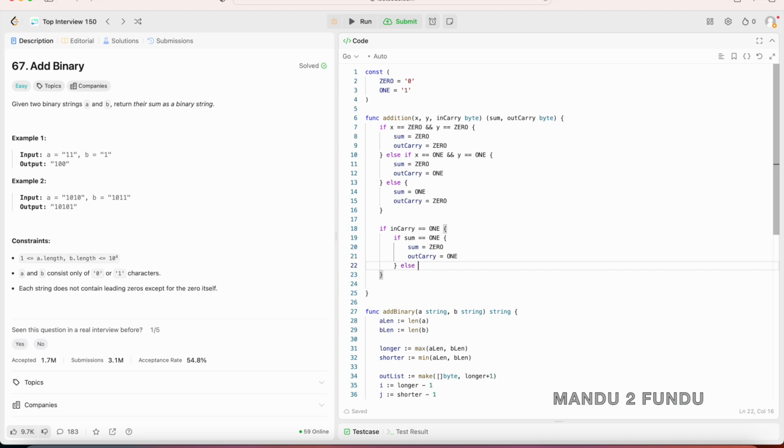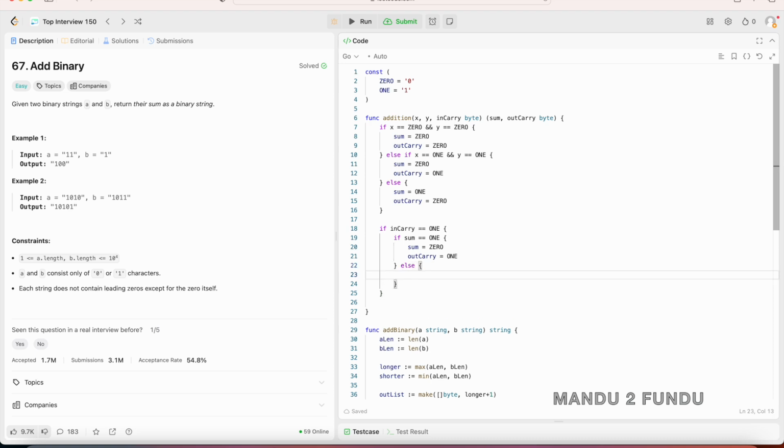Okay. If the sum is 0, then we have to update the sum to 1. And finally return the sum and out carry.